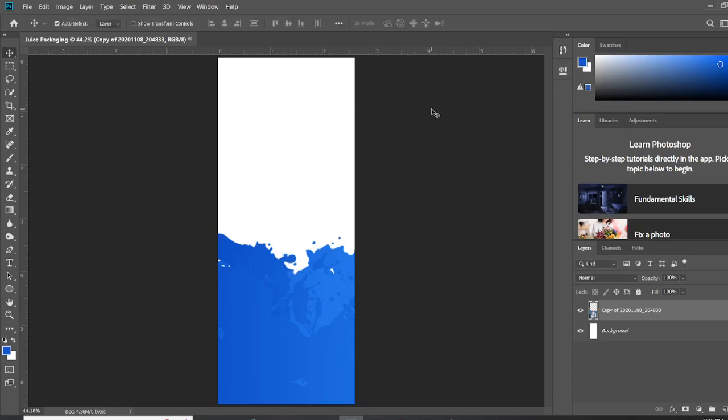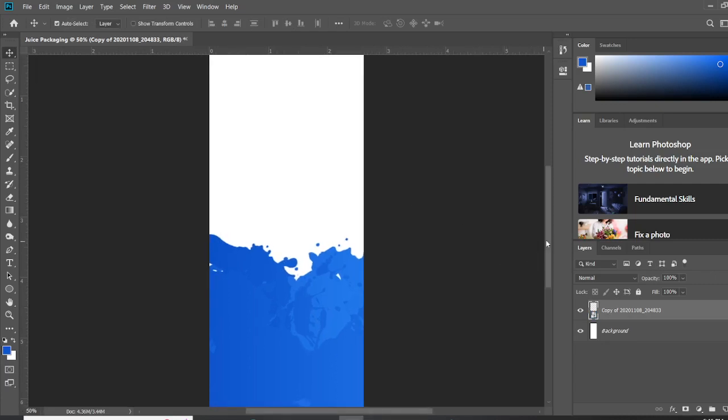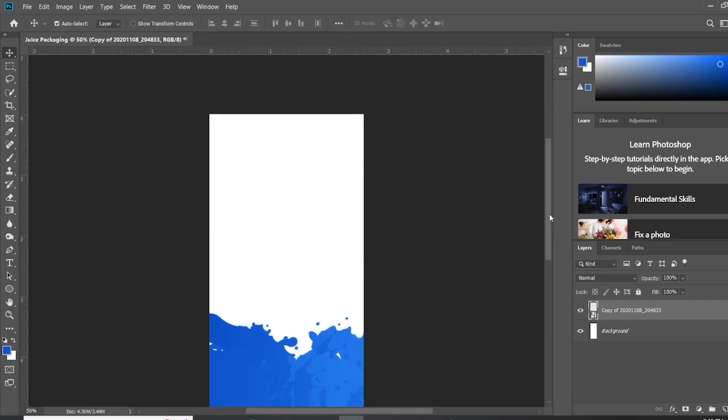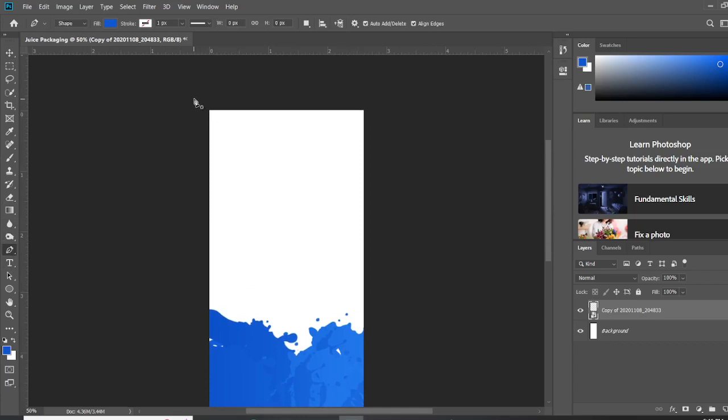Once I'm done, the next thing I'm going to do is press Ctrl and the plus key to zoom in a little bit. I'll come over here, go back to my pen tool, and draw this. I'm going to double click and drag, then come here, double click and drag, like so.